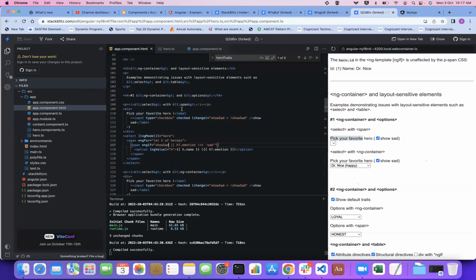And then what they have done, they have given one input box, input value. And after that input box, we have one checkbox label, right? This checkbox is for this input line. You can see inside the label we have an input, and that label name is show sad. Show sad is displayed here.